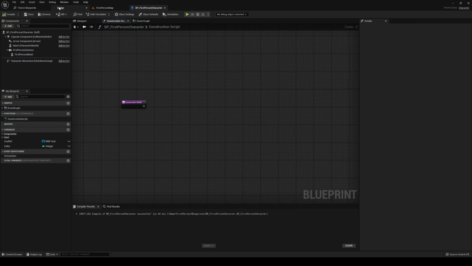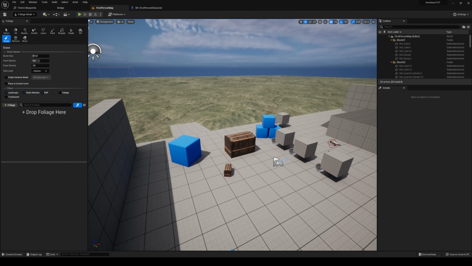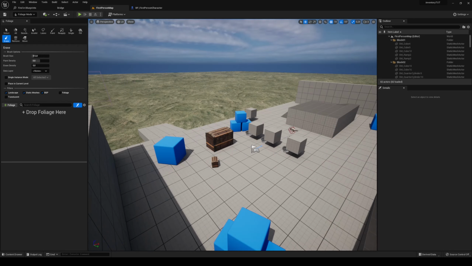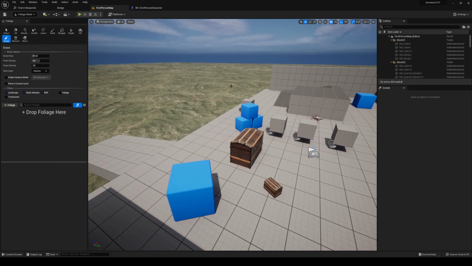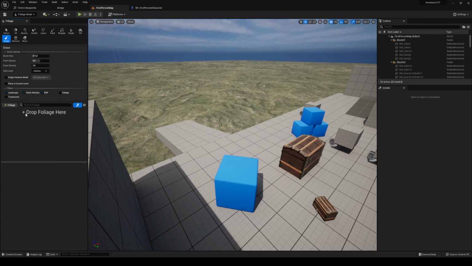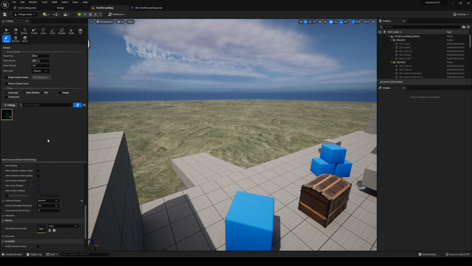So this tutorial begins with assuming that you have already got our inventory system and that you already have the foliage, watched the foliage video. If you haven't, you probably can figure things out as well. What we are going to start with is get our foliage in. So we're going to get a new static mesh foliage. For me, I'm going to be using the S Maple Medium. Collision should be set to block all.